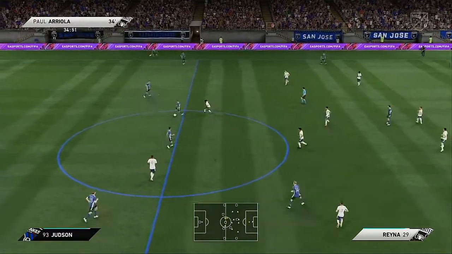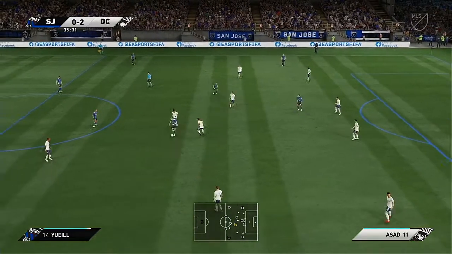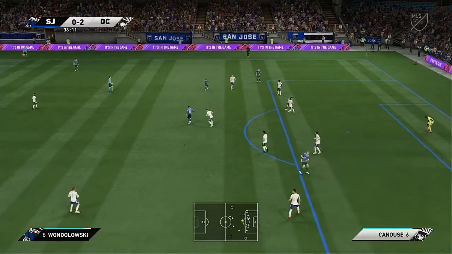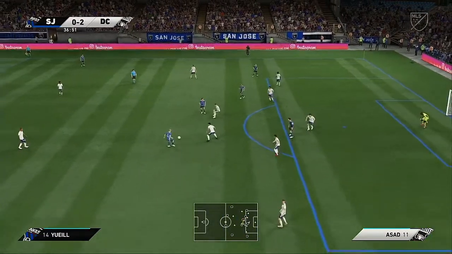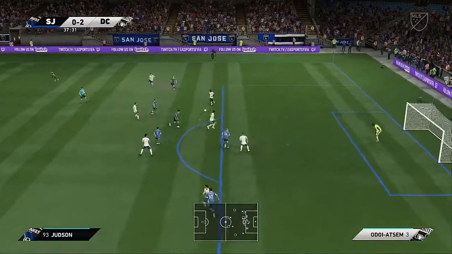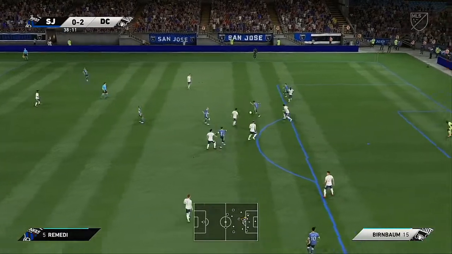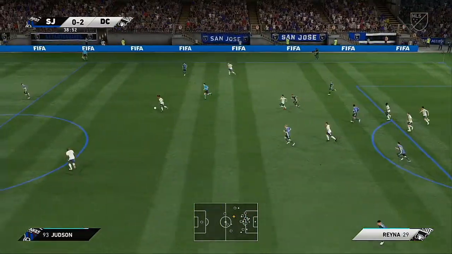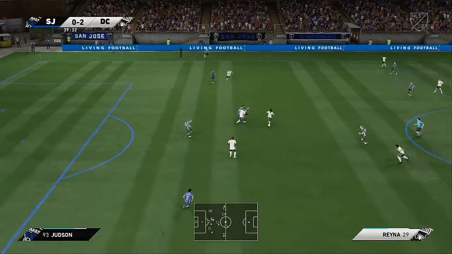Jutson. Eric Remedi. Ewell. Good movement. Ewell. Remedi. Chris Wondolowski. Possession changes hands, the interception there. This looks promising. Eric Remedi. Bad pass. As you can see, the visitors haven't had too much of the ball, but they won't mind. They're winning this game. And why? Because their counter-attack is absolutely fantastic.